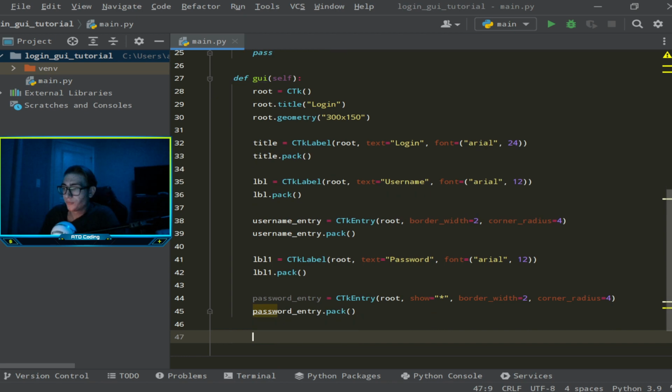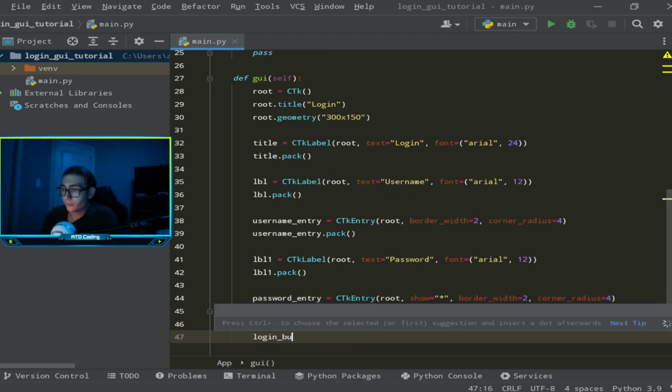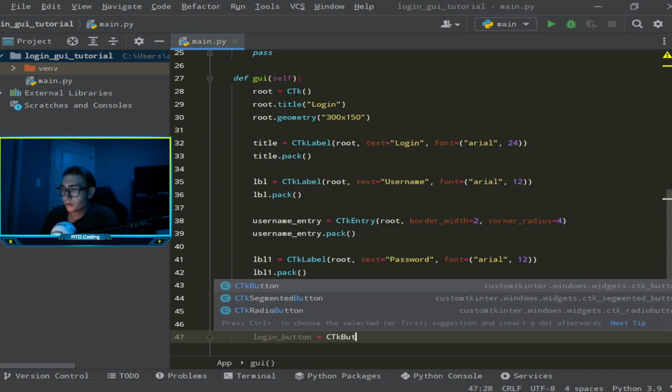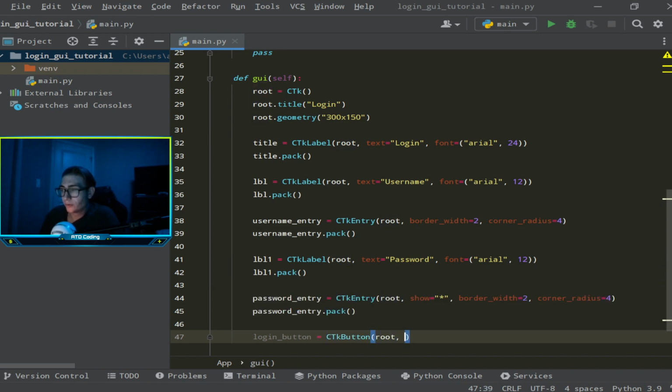Password entry.pack. And then finally we need a button to log in, so we're going to call this login button equals, actually, a CTK button on the root with a text of login one more time.